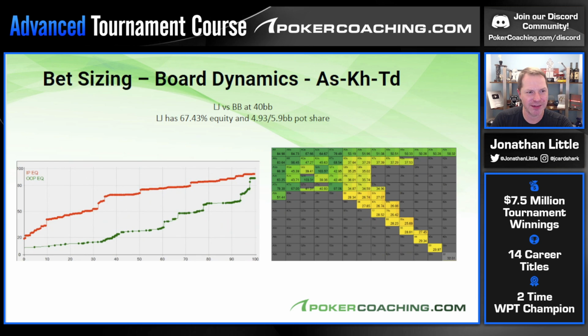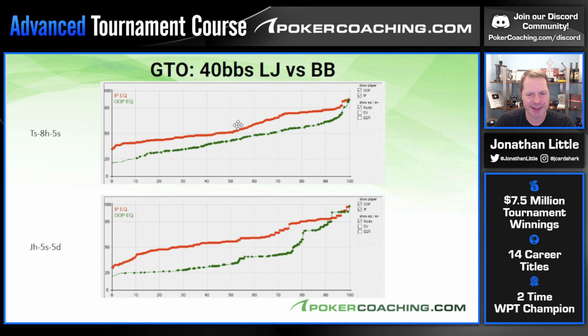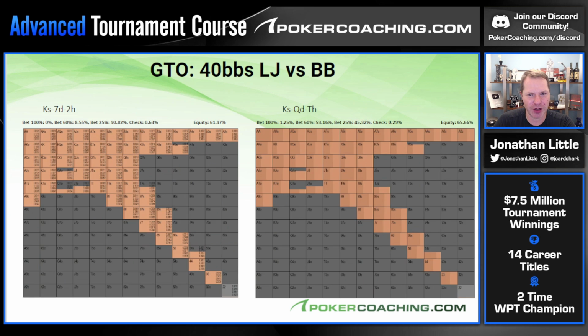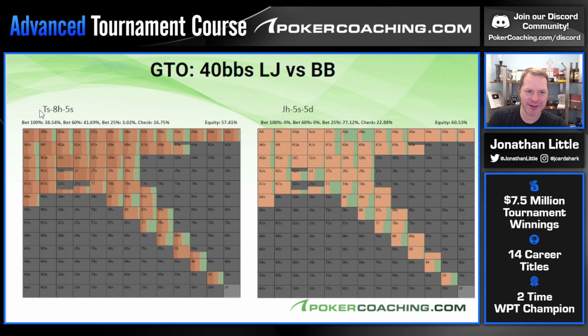Remember, compare this board here where the entire red line is way above the green line by a large margin. If you compare that to this board here, notice that the red line and the green line were much closer. And if you recall back, that was this board here, the 10-8-5, where we're betting pretty big most of the time, but not quite as often, right? So we essentially have a much bigger range advantage.